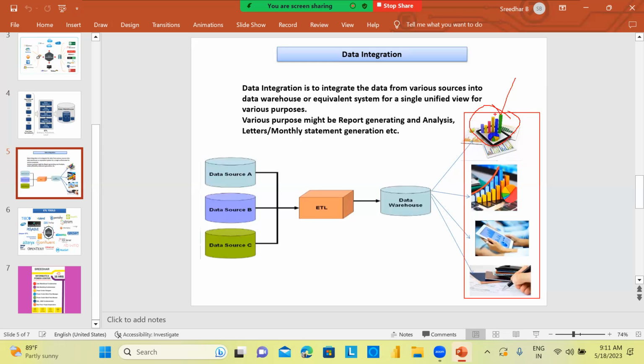Instead of submitting crores and lakhs of records to the business analyst, if we present it like this, they can easily understand where the down sale happened and where the high sale happened. Simple, within a single glance. Then, based on that, they can go for decision making at the business level, to grow, to improve, to predict or to analyze. That is what we are preparing the data warehouse for here.